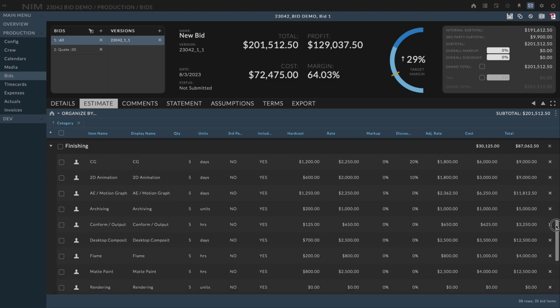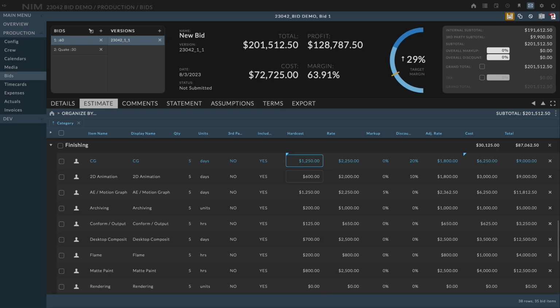While working with line items within the estimate, we can use keyboard navigation to quickly move between cells. I can click into a cell, make any adjustments I need, and clicking the down arrow allows me to move down a cell. Clicking to the right allows me to move right a cell, similarly to the left. And so I can move quickly around my bid using my keyboard arrows. Pressing enter will allow me to go in and make modifications, and hitting enter will close the cell for editing. At this point, I'm going to go ahead and save my changes.